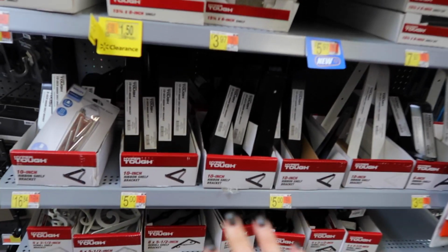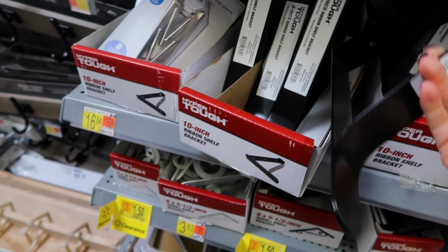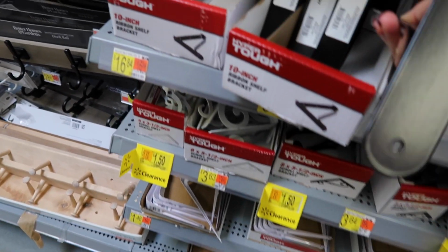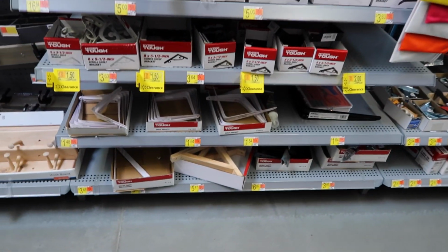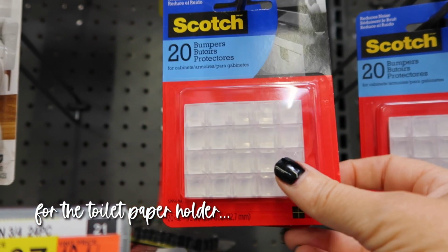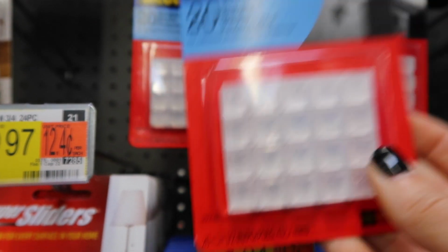And for my bookcase, my bookshelf, I'm gonna have something similar to this, but what I have or what I can get online is a little bit different and less expensive. So I'm just gonna stick with what I already had planned to get. But I just wanted to see what my options were. I'm gonna go with these because they're actually really thick. You see how thick those are? This might be perfect. I'm gonna get these.